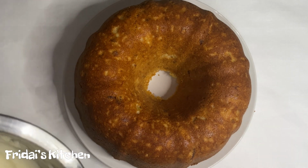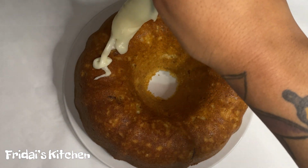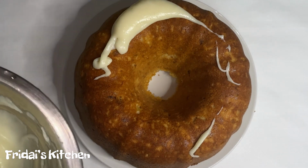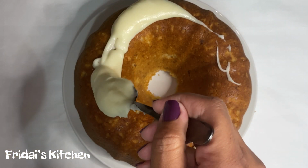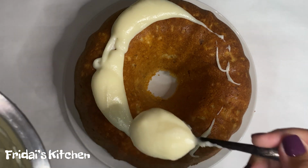So the cake is now cooled, so we're going to go ahead and ice it with the icing that we made earlier. You'll see that it is a thicker consistency, so once I place it on the cake, I'm going to go back with the spoon and kind of spread it out.